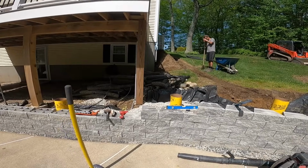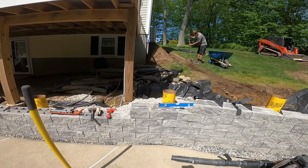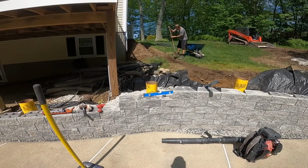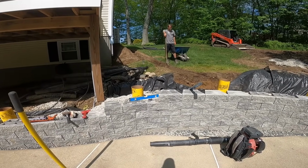All right, so I think that's the best bet. Ending it right at that post there, and it's gonna come straight up, 3 rows. I think, I'm still not sure. I really don't wanna have to do a bunch of cuts on the backside just to make it double-sided. What do you think, dude?